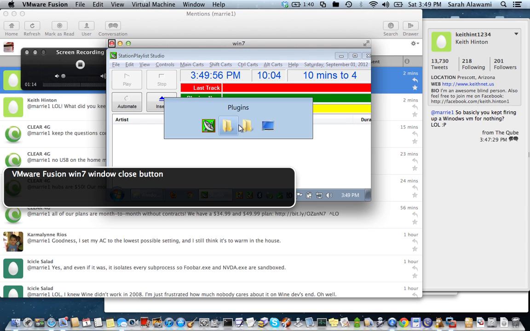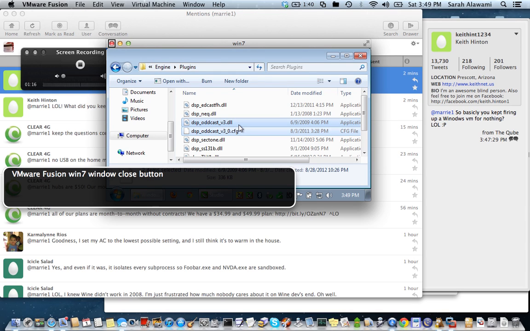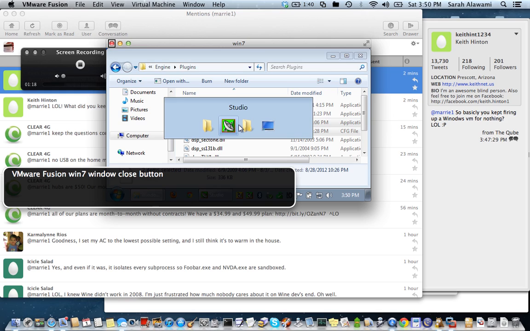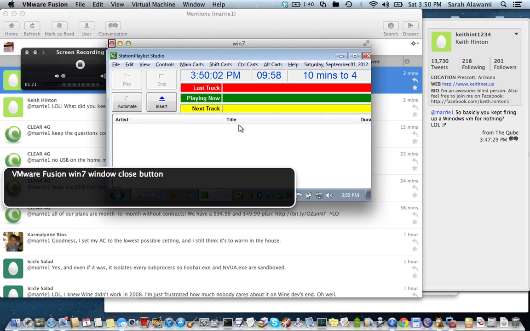Plugins icon 2 of 4. Plugins, items, insert window, close button. Oops. Studio icon 2 of 4. Station playlist view. There we go. So I copied the .py file someone gave me, thank you, into the NVDA app modules folder in the user directory. And I'm going to first go into the preferences with Control O.